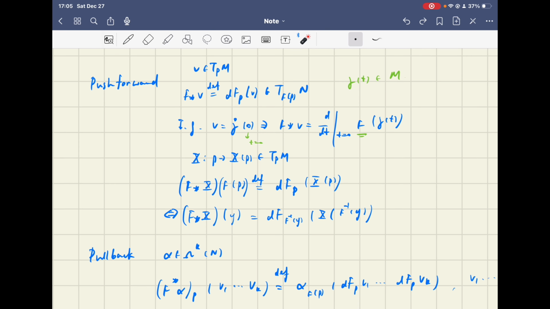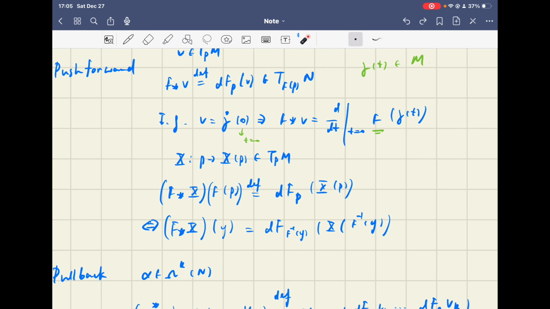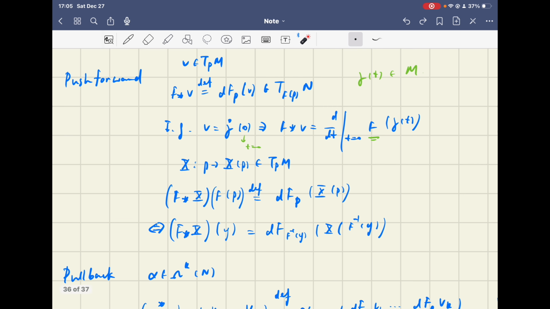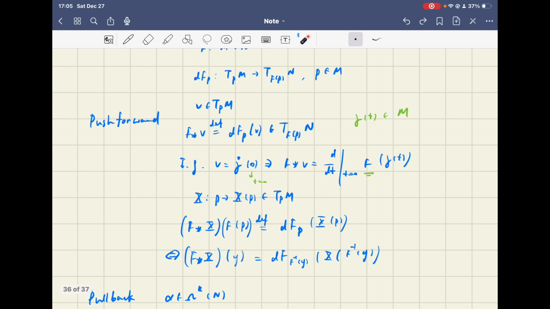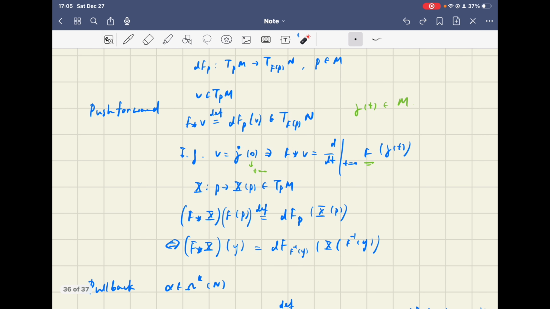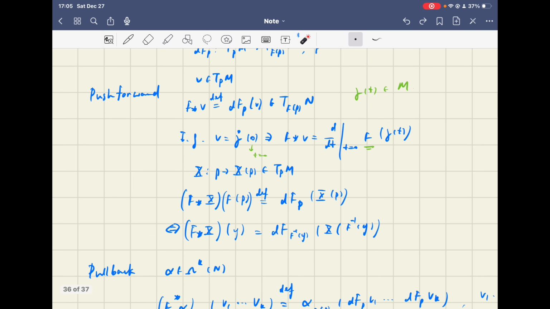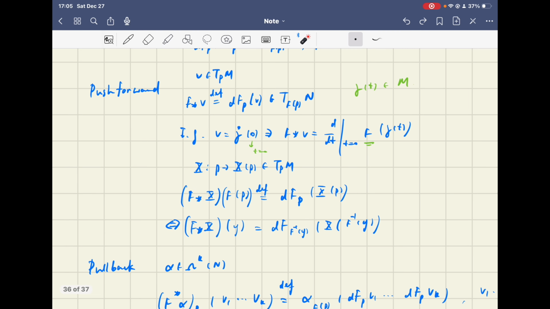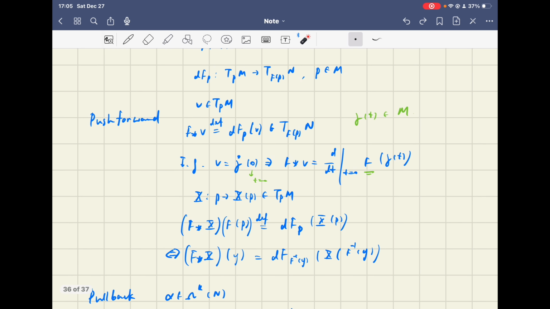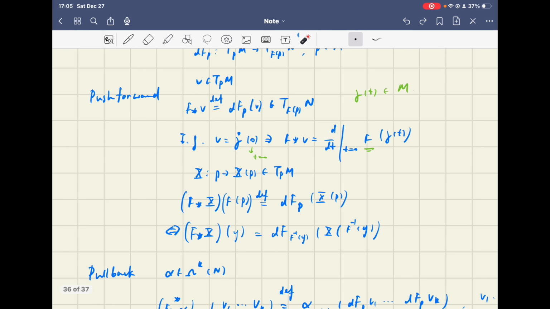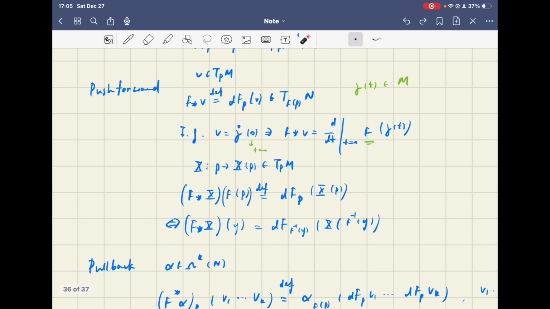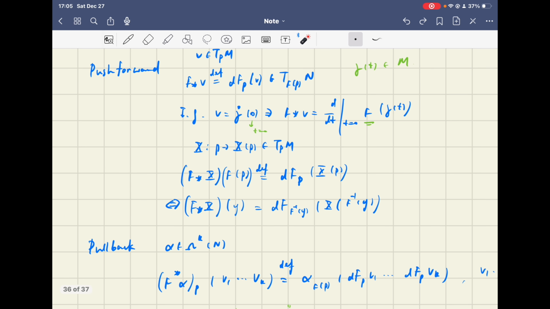You could also use the push forward operation on a vector field. Let's say a vector field called X operates on the M manifold, meaning that we have a point P on the manifold M, and the vector field X will send P to the tangent vector at that point, which is X(P), and it belongs to T_P M. So what if you want to use this vector field on the corresponding point on the manifold N? There you will require the push forward operation, which helps you do that by defining the following operation.